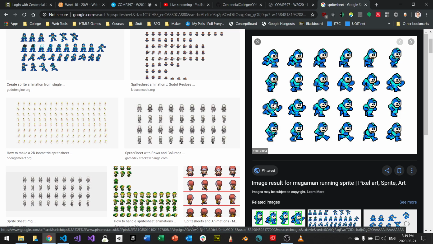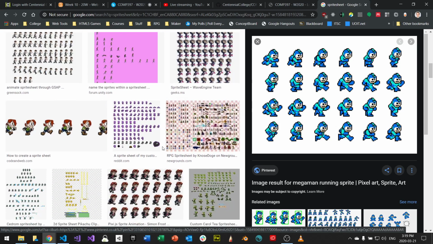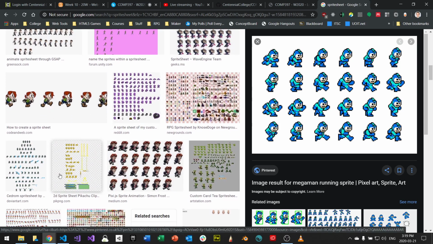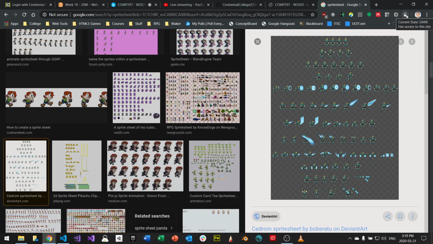So what are sprite sheets for? A lot of times they're used for animation. Sometimes, though, they're also used to pack different types of sprites together. So for example, you might have a sheet that's more complex like this, right? Where you have different kinds of sequences in different parts of the sheet. And let me see if I can move this to more of a, you know, not the dark version.